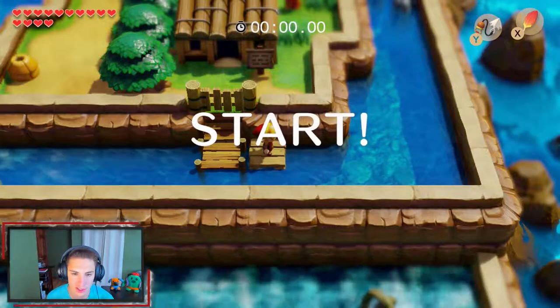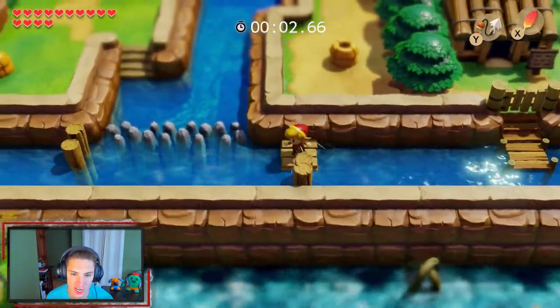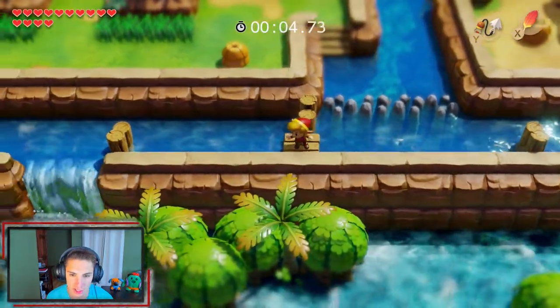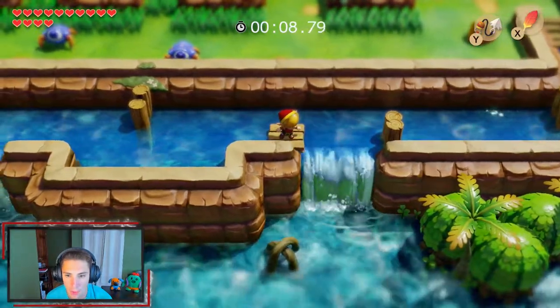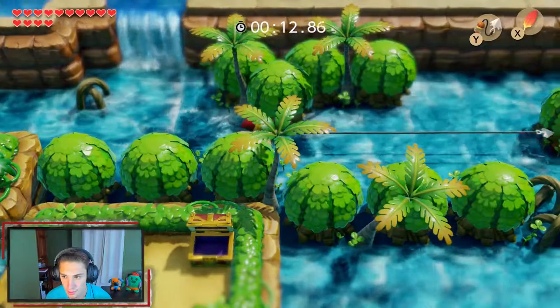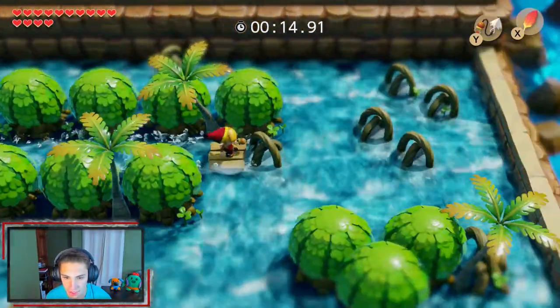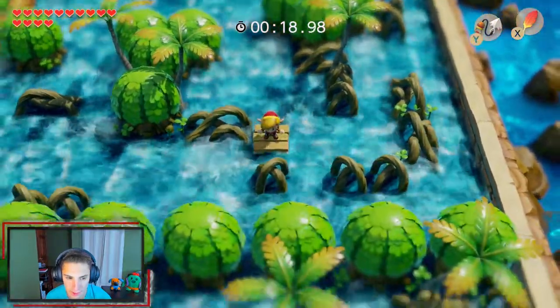3, 2, 1, start! Go, Link, go! Yeet. You gotta have that hookshot. Give us that quick stuff right there. Yeet. All right, we're gonna head down this first waterfall. Come on, get. No! You're slowing our time up, buddy. There you go, make our way all the way over here. Just keep shooting our hookshot. Look at that. Look how quick we're moving now. Let's get it.